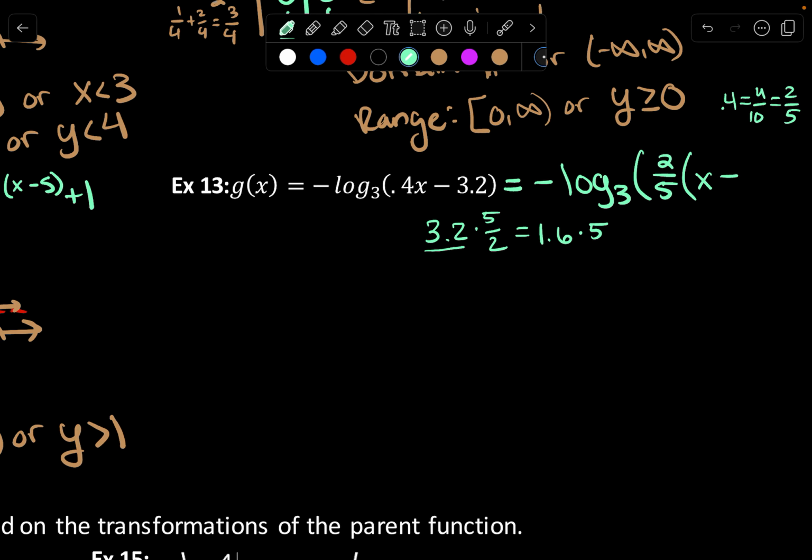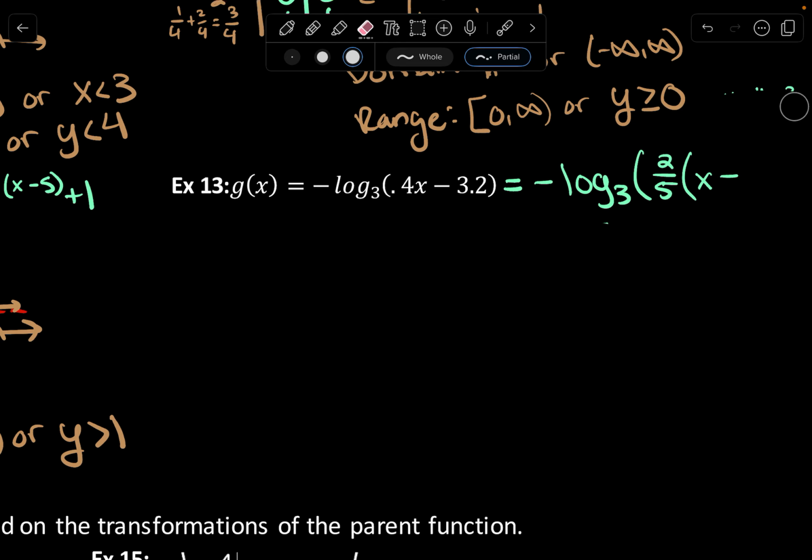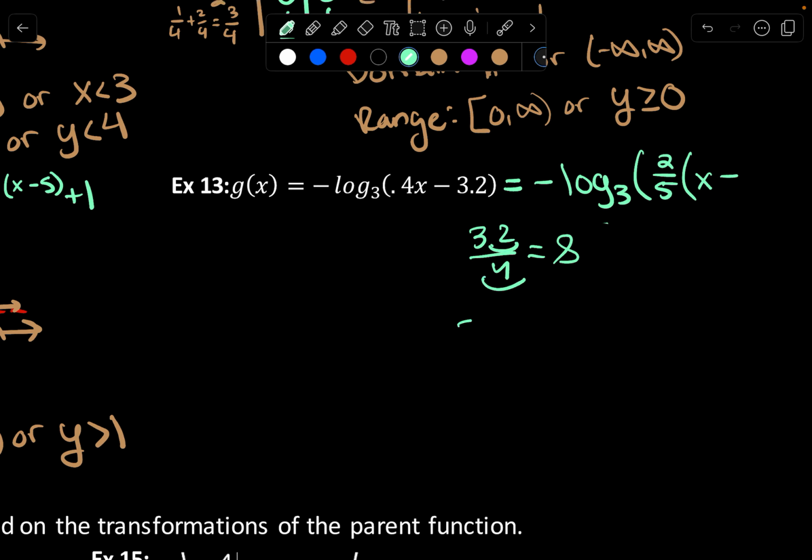So let's see. Oh, I'm doing this all crazy. I don't need to do all that. Hopefully you saw it before me. There's no excuse. I'm a little tired, but it's just the end of the day. So if we just do 3.2 divided by 0.4, that's just going to give you 8. So if we move the decimal over, we get 32 divided by 4, it's just 8. So I'm just doing some weird stuff in there. Sorry about that. So it's just going to be x minus 8.